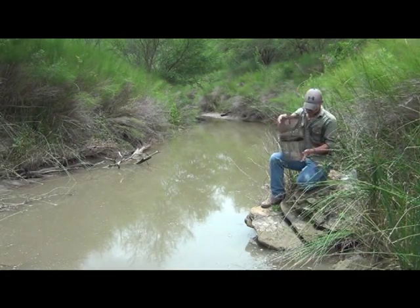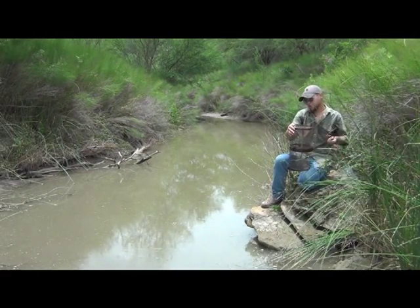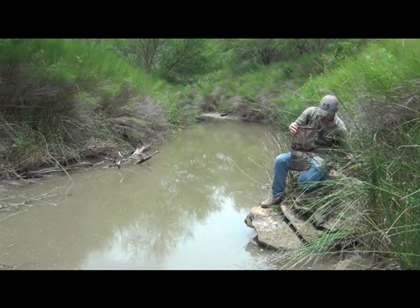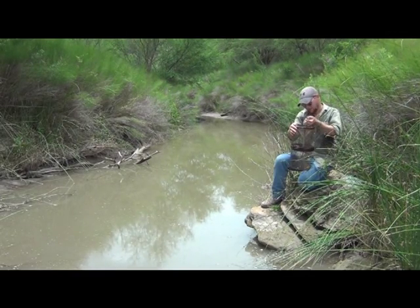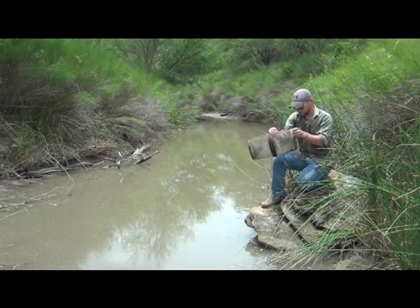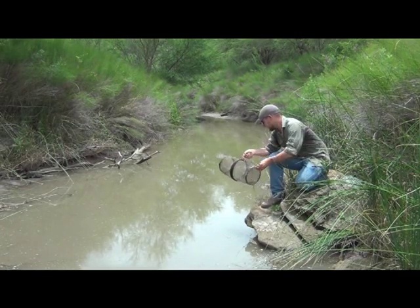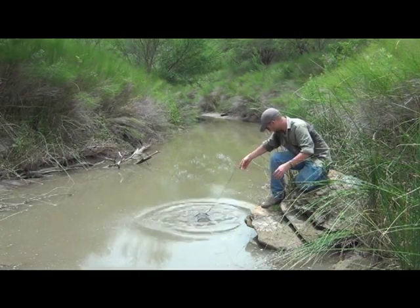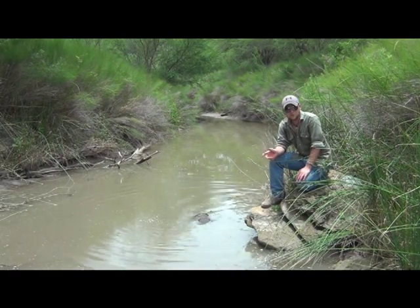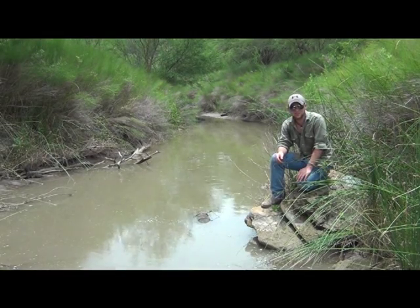I'm going to go ahead and set this now, and you don't have to open it up again to set it. I usually just take some dog food, and it can go ahead and go through the entrance. About a quarter cup usually works, and all you are lacking now is an appropriate place to put your trap. Ropes on, stick to the ground — it's never fell before — so we'll come back in a couple hours and check it. There's my old tried and true trap.